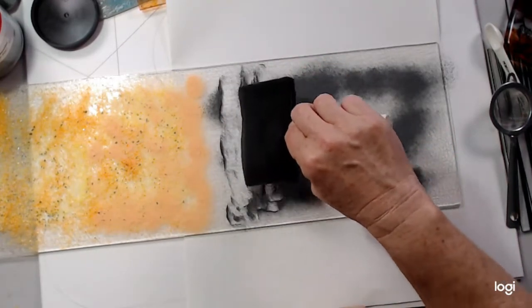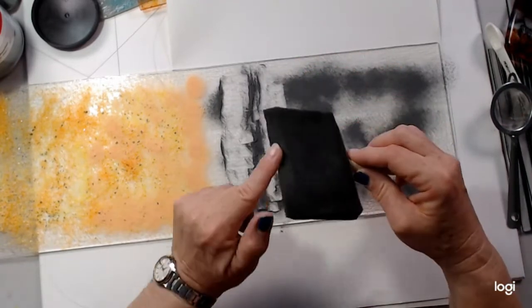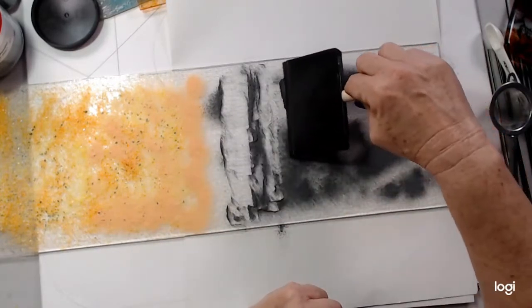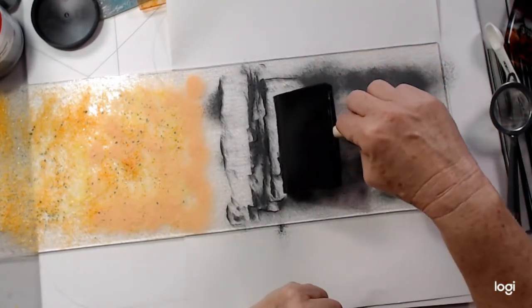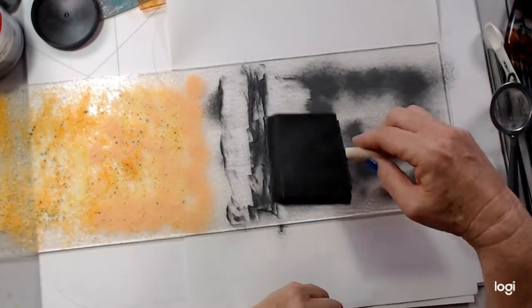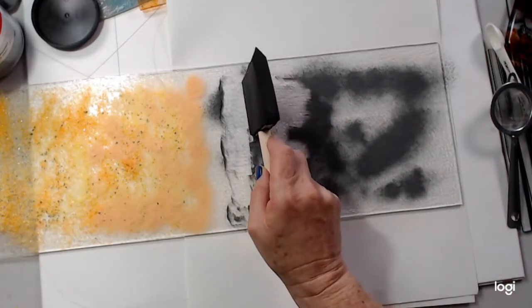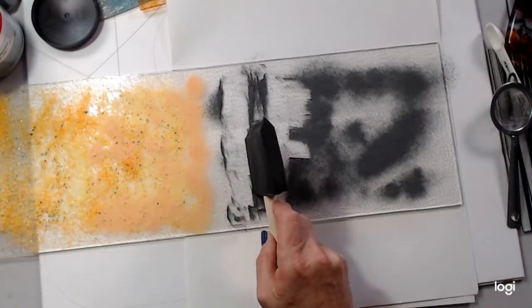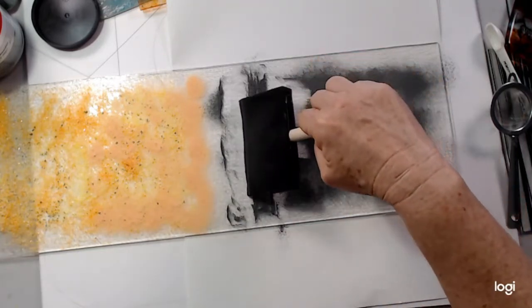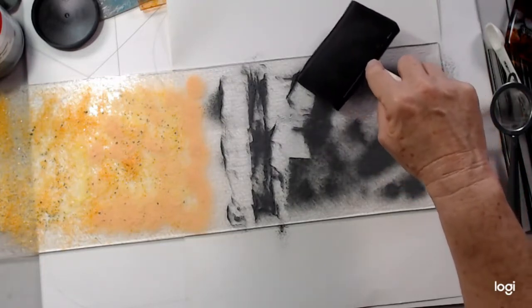So if I wanted a real, you know, just an accurate tree, this sponge is a bit crooked, so it's not really doing the job. There you go. So that's quite raised. You can't really see how raised it is. But that all melts in and flattens when it gets fired. So that would be if I want an actual tree.